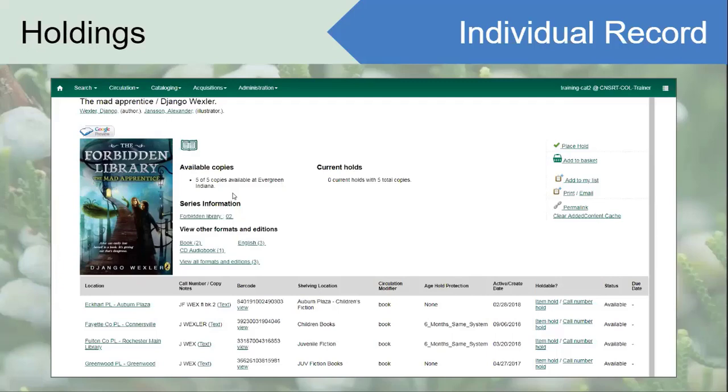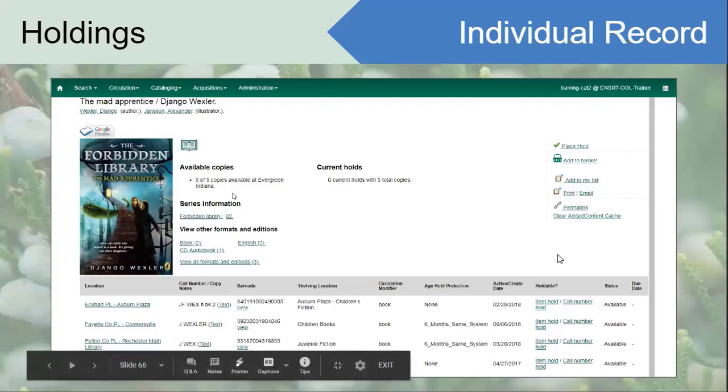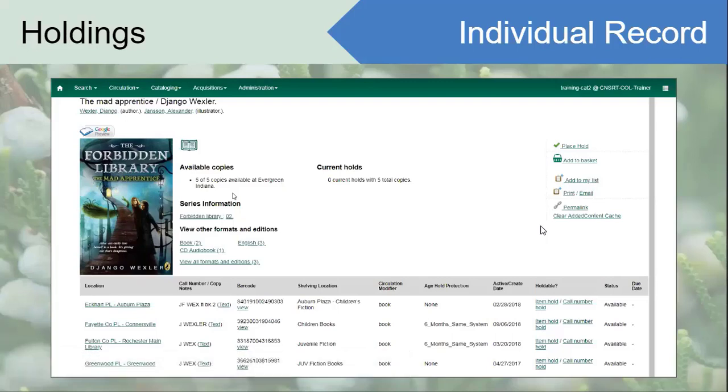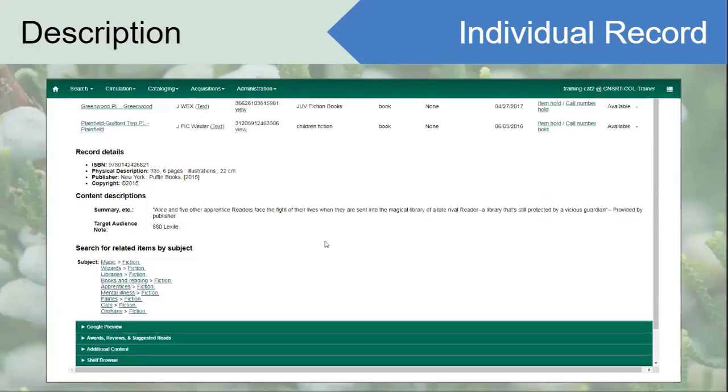They call it a call number. It could be a title, well, not a title hold, a volume hold. But you can do that. Patrons can't do that. That is one thing that is different in here. The other thing is the view button under barcode, which we'll talk about a little bit more later on as well. Then if you continue scrolling down, you'll get to the description of that item, of that record.